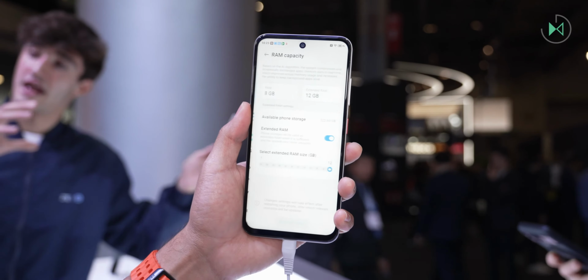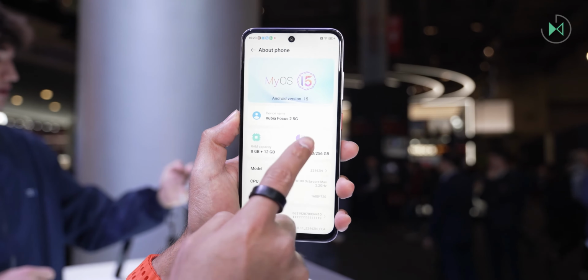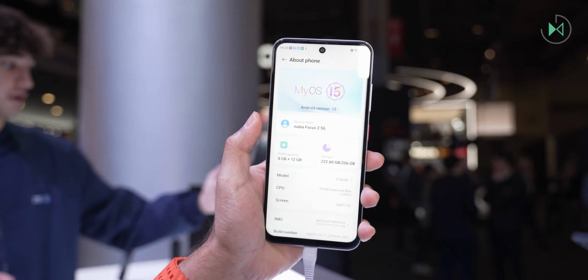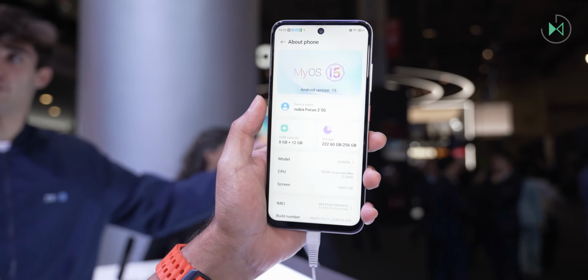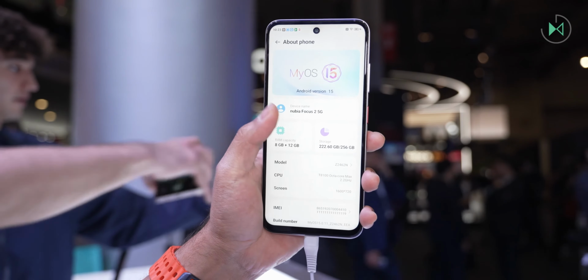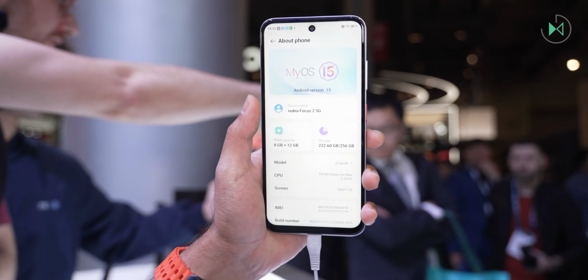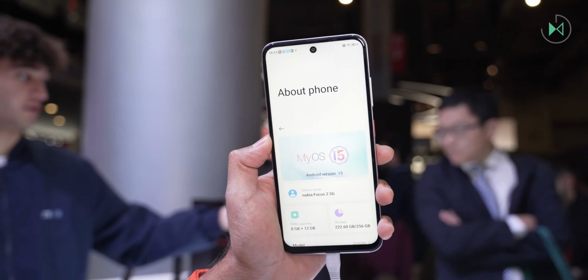In this case, it offers us 8GB of RAM with virtual RAM, which from my point of view does not serve much. But it has 256GB of storage that is definitely useful, and the processor is the Unisoc C3100. It's an octa-core processor at 2.2 GHz. The screen, by the way, is HD, so it doesn't help much in terms of detail, but it could help in terms of performance and battery consumption.